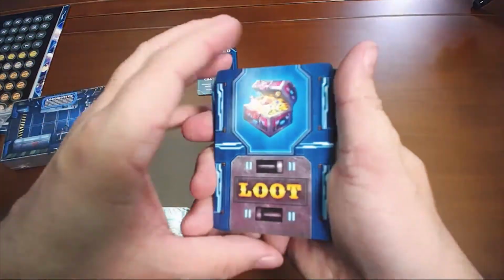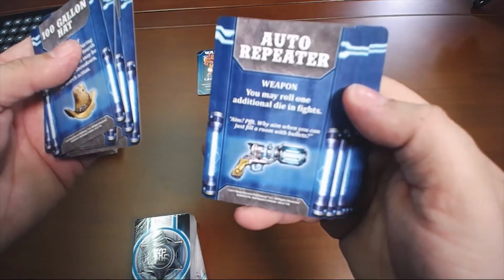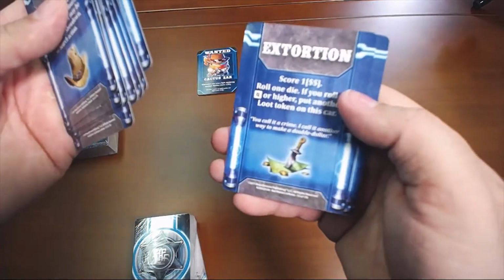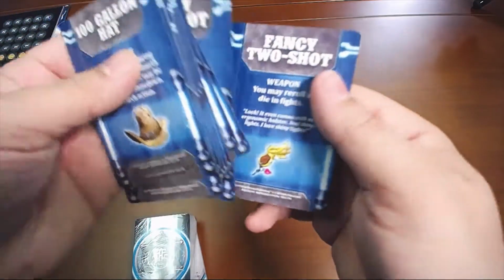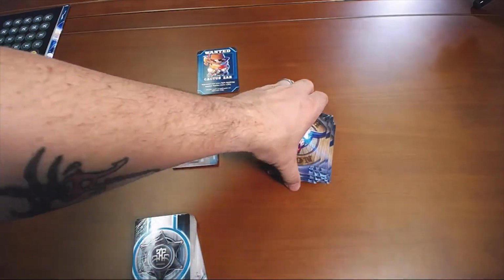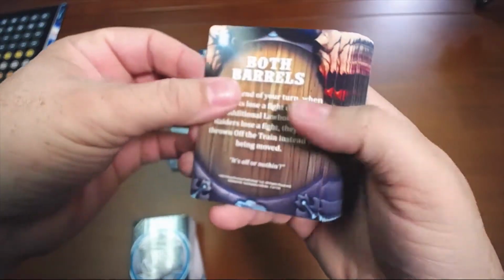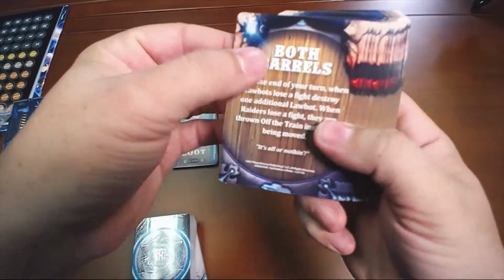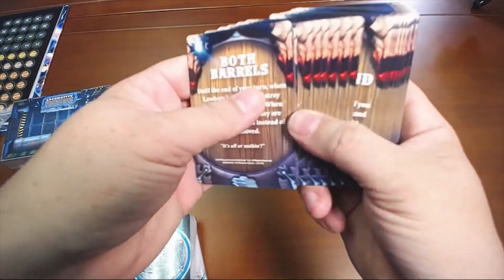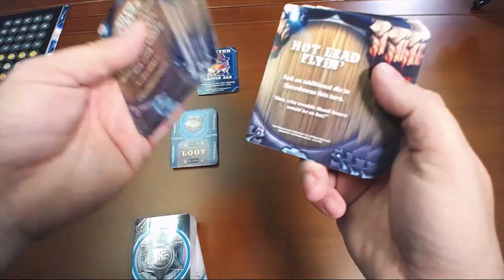So here's our loot deck, or at least part of it. Not sure if there's going to be more in there. Gives you equipment, weapons, auto repeater, extortion, fancy 2-shot. This is going to be a lot of fun. Ninja Division is incredible at building these little worlds. This is the High Noon deck. And it looks like these are events. Very cool looking.